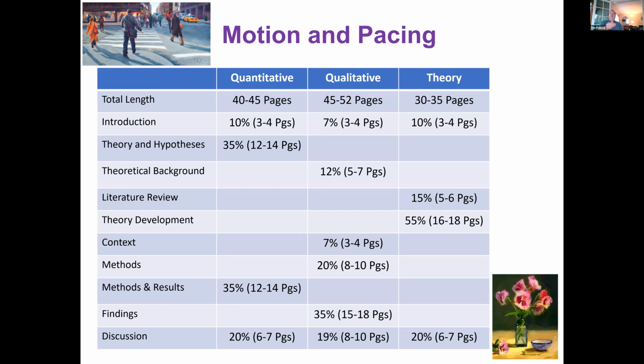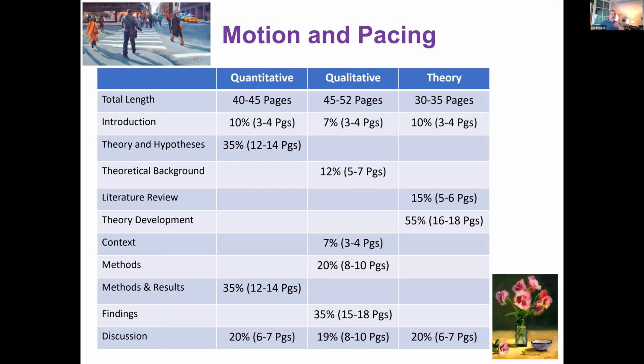The amount of space that we allocate to each section, I've laid out based on the type of paper that you write. For a quantitative paper, Freytag's Pyramid, the way it's traditionally drawn, is about right. About 10% on the introduction and exposition, about 35% on your rising action, 35% on your methods and results, the end of the rising into the falling action, and about 20% on the discussion or denouement.